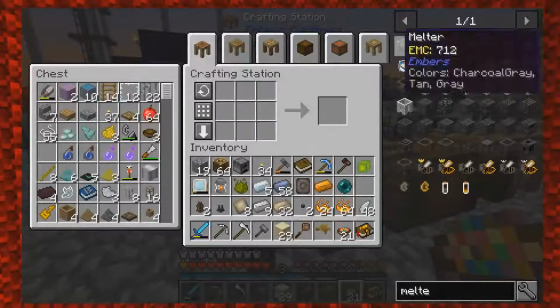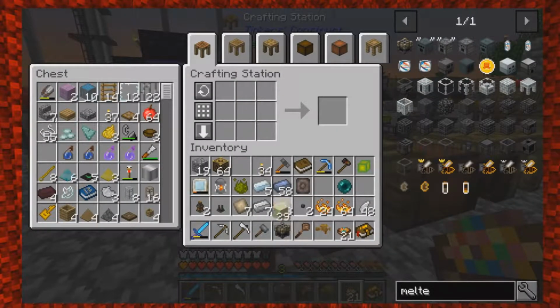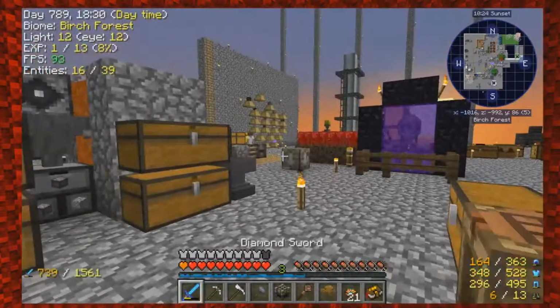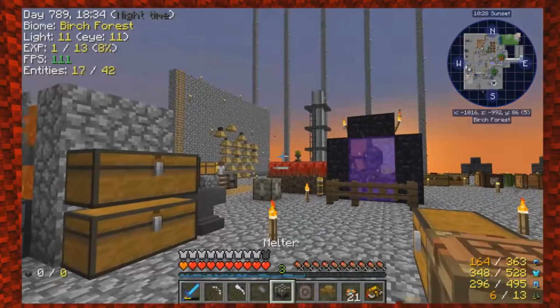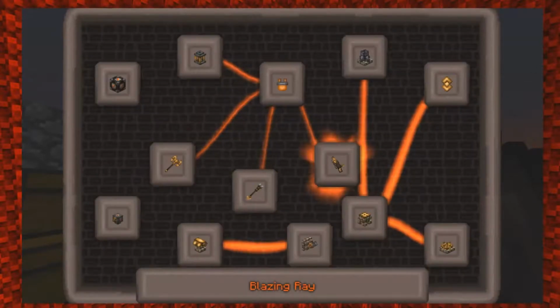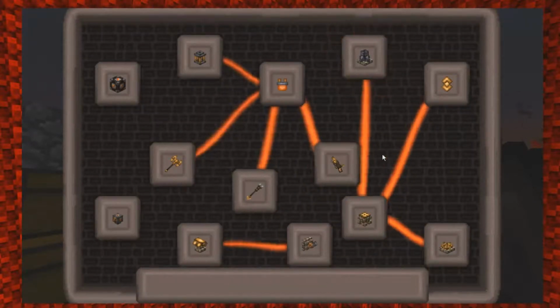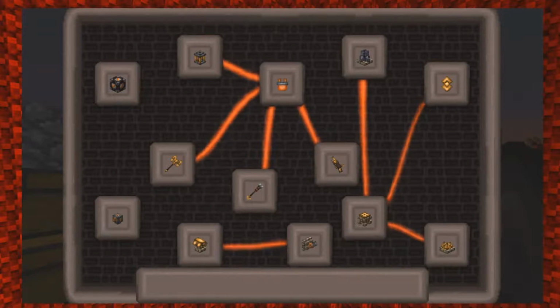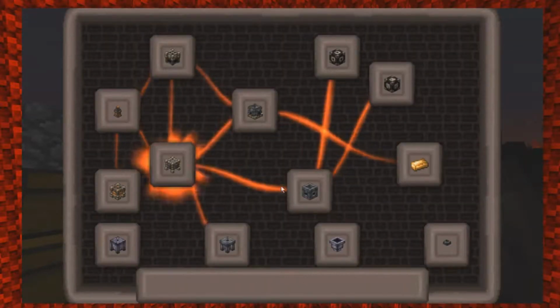Something I'm missing. Melter. Oh, that's it. I got it. Okay. So, melter. Let's look in the codex. Where's the codex? There it is. All right. We need, and I'm just guessing where it is, energetic, the plumb, we already made that, the plumb. What is that, automatic hammer, oh, that's cool. I have not gotten into everything around here.